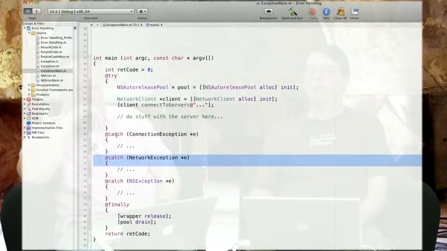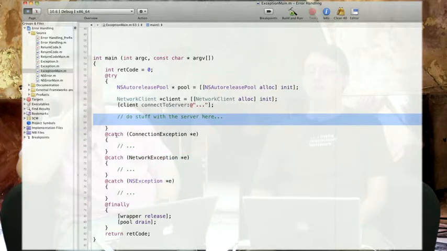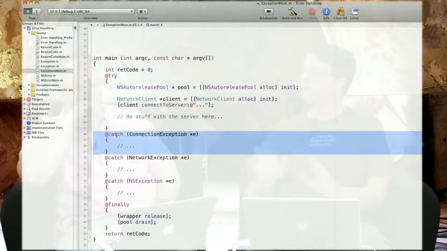In the same way, if you had other code in here that might throw other kinds of exceptions, you could handle those in other catch blocks without having to revert to, for example, looking at the name of the exception and doing some kind of if-else based off of that.